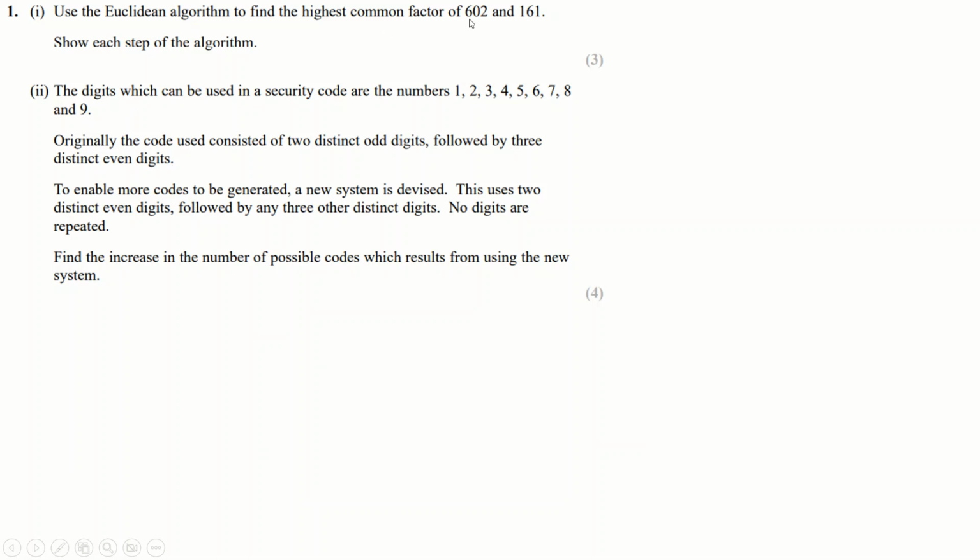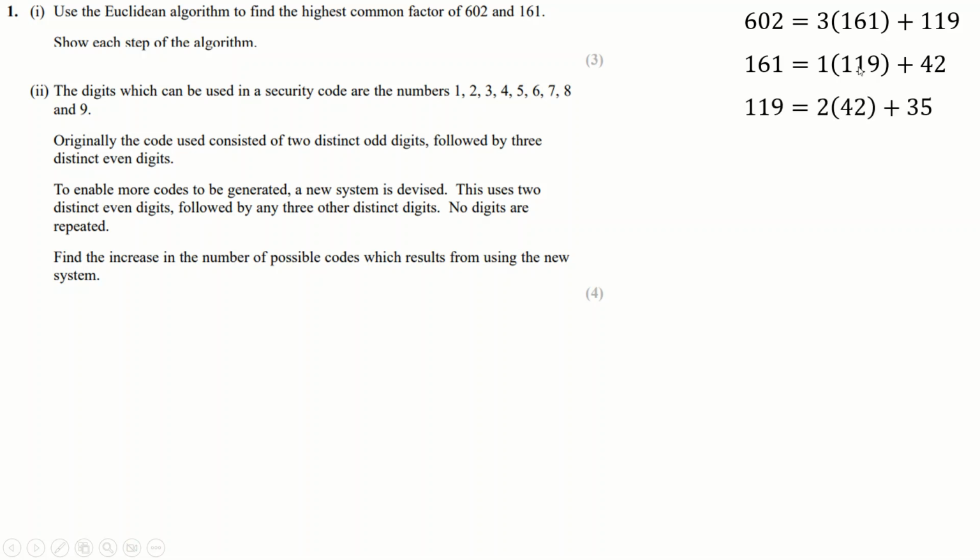The Euclidean algorithm is just this minus a bunch of copies of that until you get some remainder that's less than this, so you can just do all this on a calculator, right? I think of it as this minus 3 copies of that to make this remainder, but it's up to you how to do it. Then you use this number and this number next, and there's only one copy that can fit in before you have something too small. And then again, you use this number and this number, minus 2 copies, to make 35 left over.